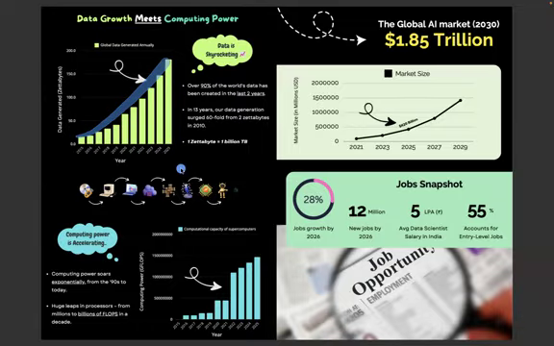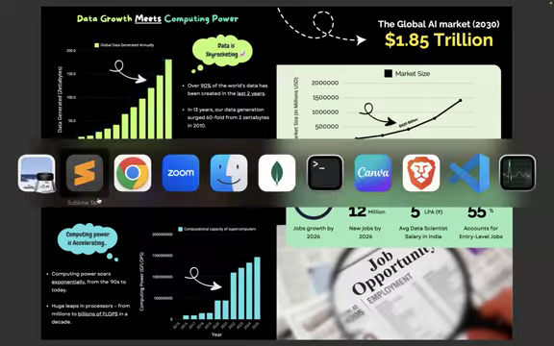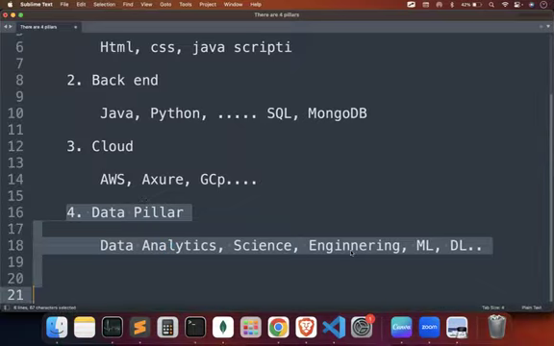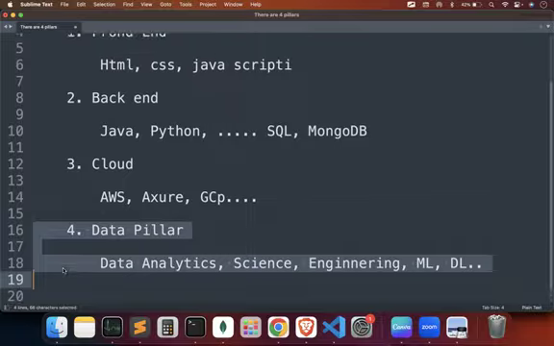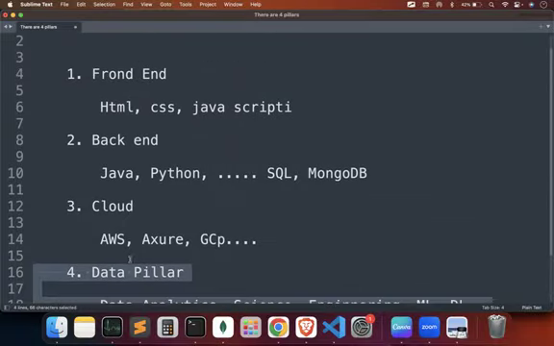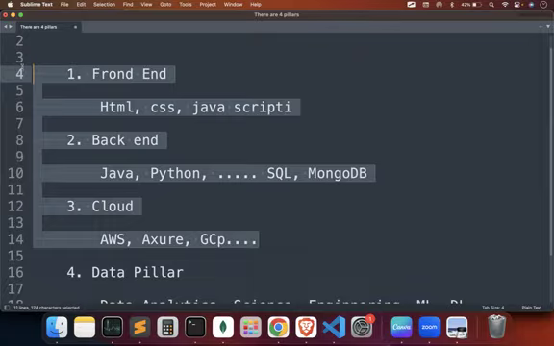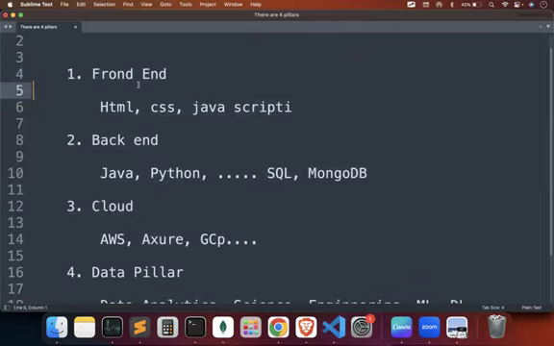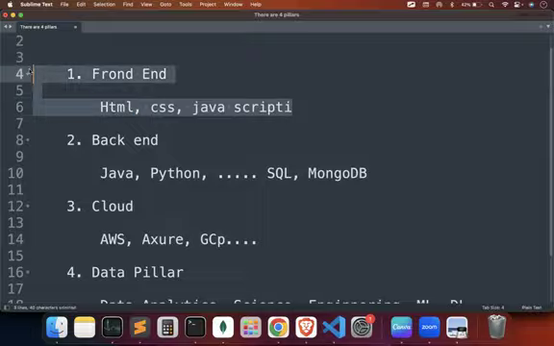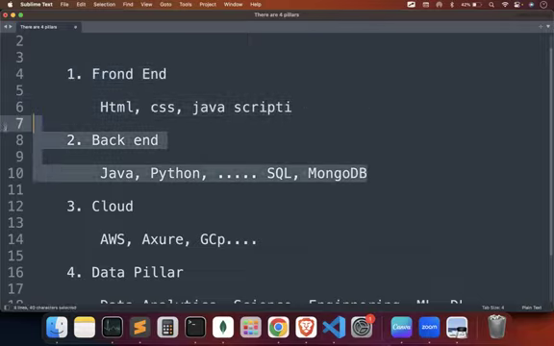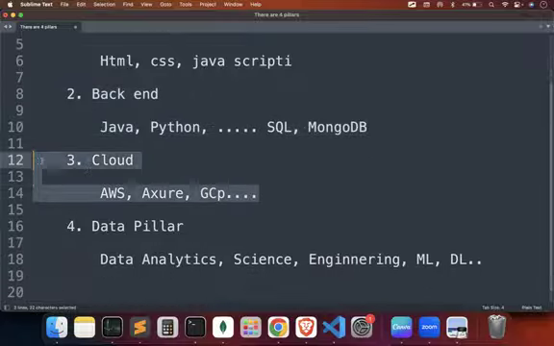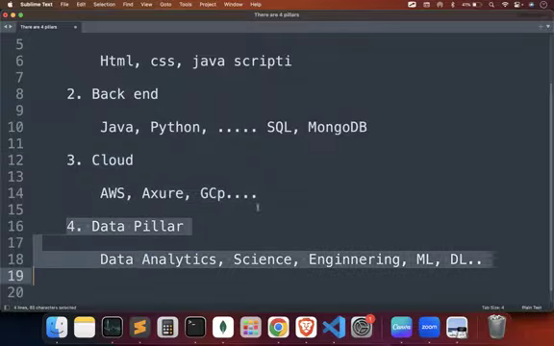As data increases, obviously the work on the data also will increase, which means you need data analyst people, data science people, engineering people, and AI ML people as this pillar gets stronger and stronger. So this pillar can, in the future, kind of replace all these three pillars. It's already doing it now with generative AI and all the technologies. If I want to build some front end, I don't need to hire a front end engineer. I could simply hire a bot, which can do this work. Same thing for this also. There are some tools that can do that. In the future, the data pillar is going to replace all other pillars as well.